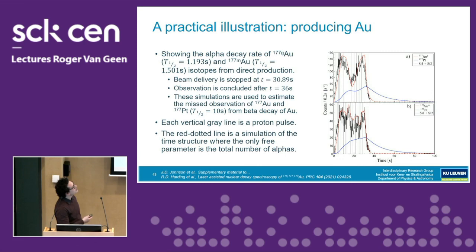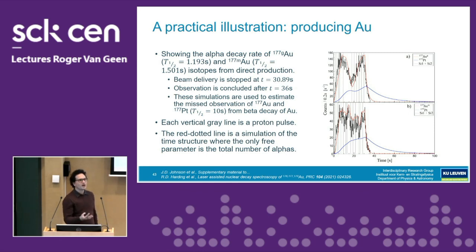Here, it's a study that one of my students did on the behavior of gold, and each of the vertical bars that you see is actually a proton pulse. And you can see how they all add up to give you this sort of behavior. Here it's not the number of material we see, it's convoluted with the decay, it's the number of alpha particles we measure, but it's quite similar. And the reason we did that is because our measurements stopped here, but you can see with the red line, we're not measuring everything.